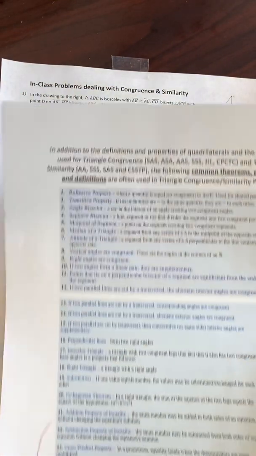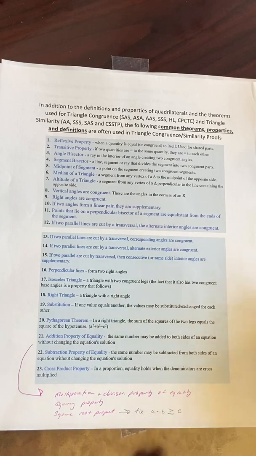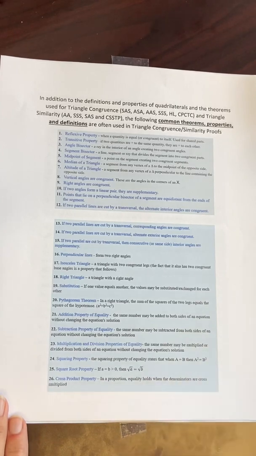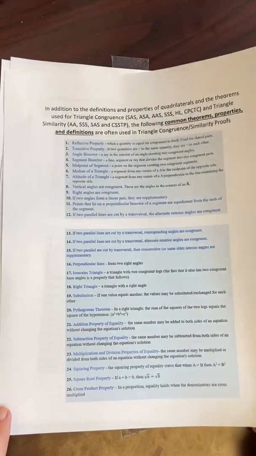The other handout that I want to give to you has common properties. Now I've written a couple more in here because I actually created an updated one for you. So let's switch this one out really quickly. The one that you're going to have, and you can have this handy along with the definitions of quadrilaterals for our first test that's next Thursday, not this Thursday, next Thursday. This is 26 properties that I expect you to be familiar with and be able to apply. They're ones you've seen for the last several years of your math existence, but these particular properties are ones that you would need to be able to use to write the proofs that we'll be looking at in this class. Okay, so you have those.